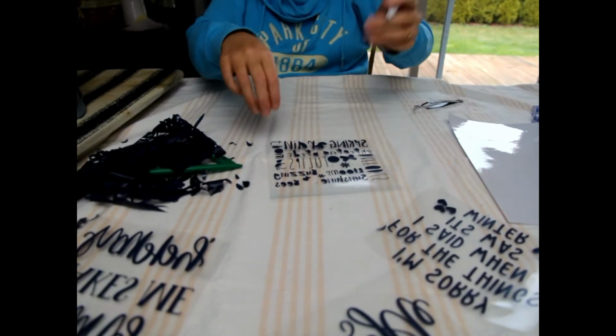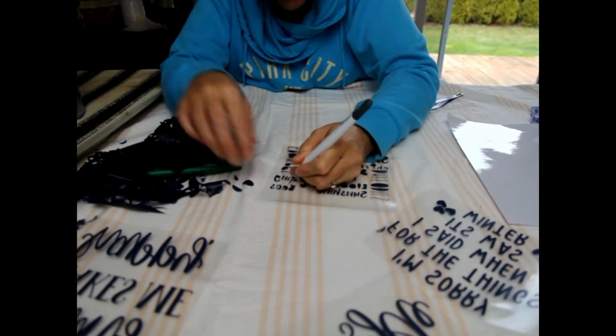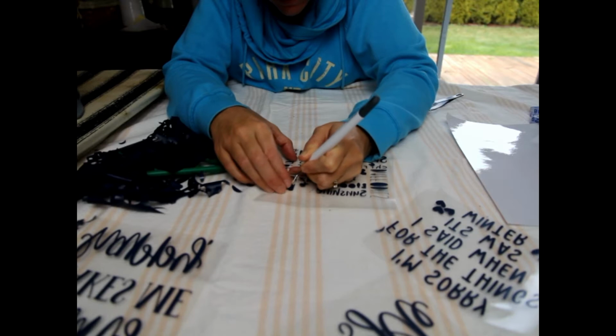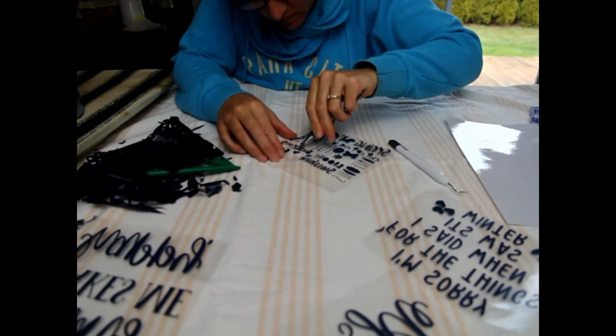I started out by printing out these designs on my Cricut and then needed to take all of the vinyl off to show the wording. This takes a bit, but totally worth it.